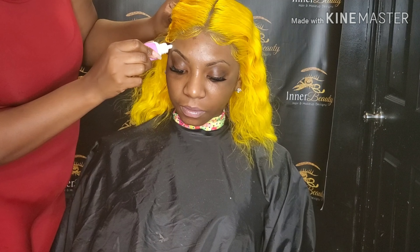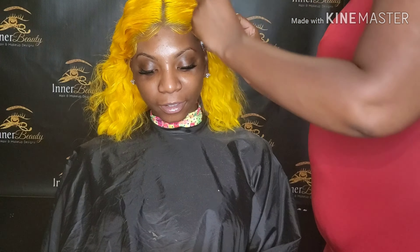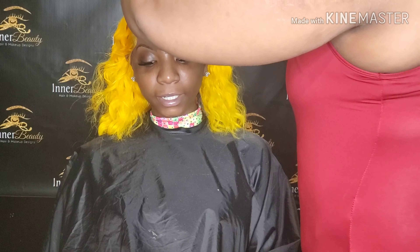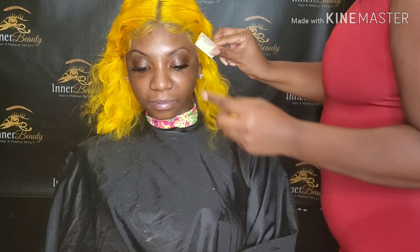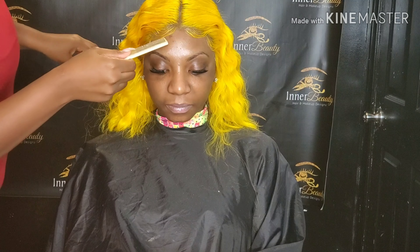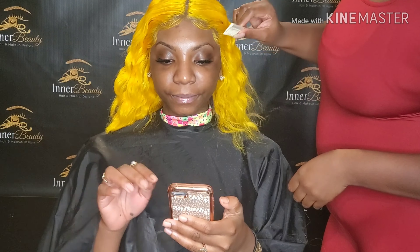Right here I'm applying glue on the ear tabs to make sure they're secure, and then the front of the hairline where the lace is gets a layer of glue — we laid it. You can see how I smooth out the glue and then apply the lace down on it. I'm letting it sit before I press it down. A lot of clients like to push it in right away, but you want the glue to sit so your hair doesn't stick to the glue, and it'll be a flawless melt. Look at that lace melting and we're not even finished yet.